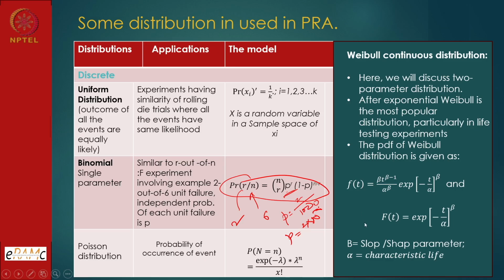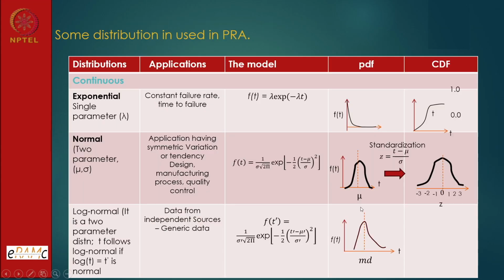So this is a very useful distribution. If the slope beta is 1, then we get the exponential distribution. Now, continuous distributions. We have the exponential. You saw the exponential PDF is equal to lambda e to the power minus lambda t. So this distribution looks like this actually, and its cumulative will of course be F(t), the CDF, from the PDF.